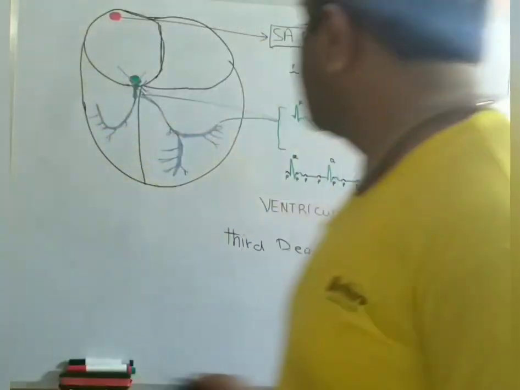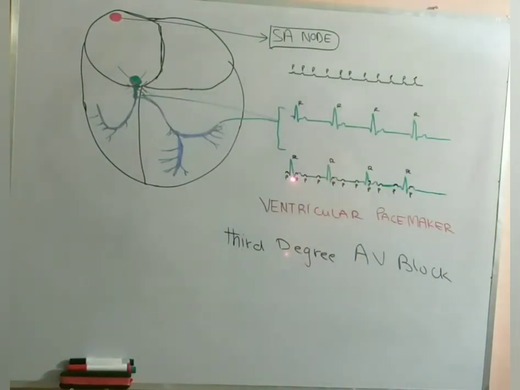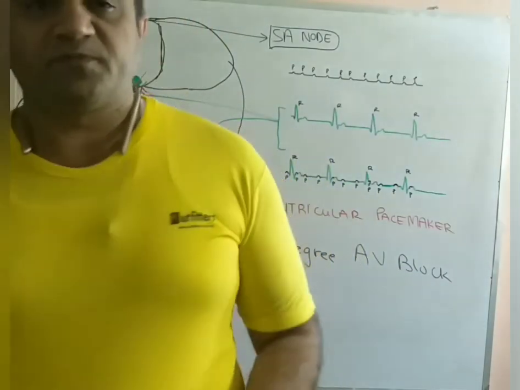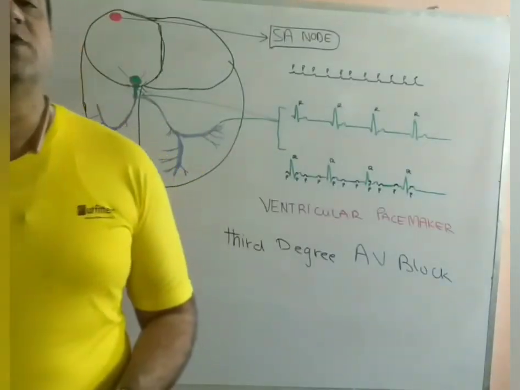For example, if you look here, P wave is here, this is here, this is here. It's irrespective of where the R wave is actually falling. So R to R is regular, P to P is irregular, but there is no correlation between them, and the QRS is broader, more than 0.12 second or more than 3 small boxes. So this is what happens in the complete heart block when the ventricular pacemaker is active.